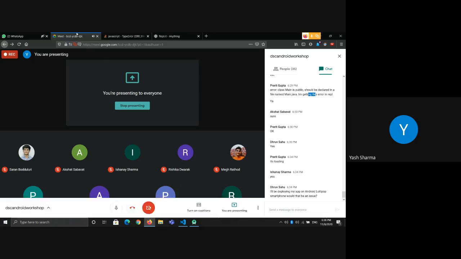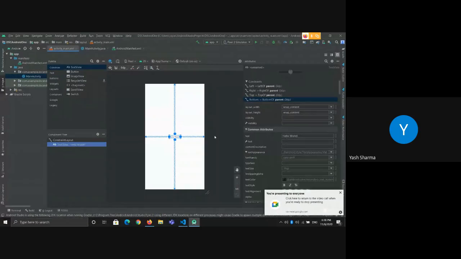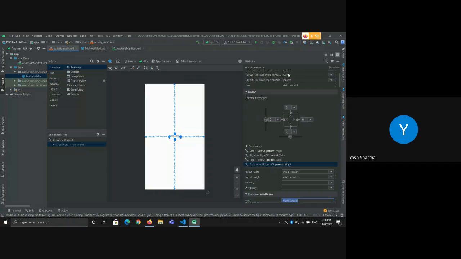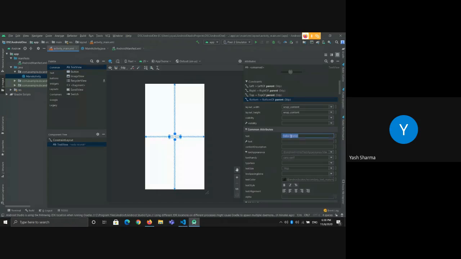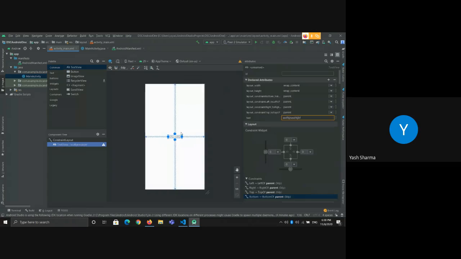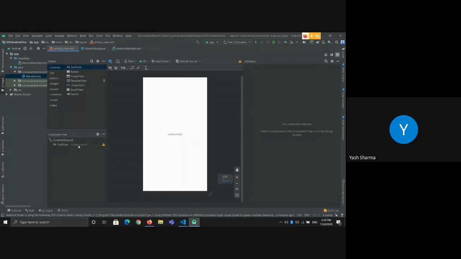I'll get back to the chat once again, but just like you can see what I am doing here. Over here, the panel opens attributes. This is the attribute panel. So you can write static things over here. Let's just write this thing and it will pop up here. Okay, why didn't it pop? See, now you can see that this thing appears over here.